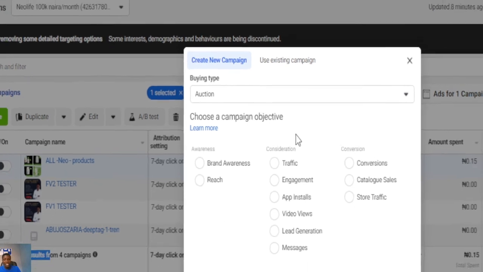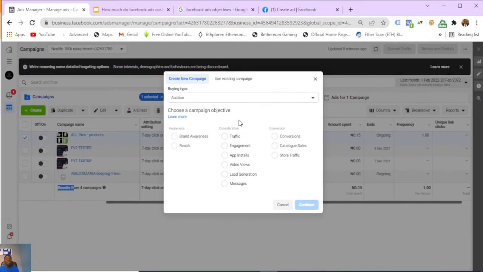So basically the question is, what is the difference between creating an ad and a boost post? There's no difference. Both of them are sponsored adverts. The only thing is that for the boost post, there's always an end date, and there's always a limit to how much influence you can have on that advert. For the advert you are creating from scratch, you have more leverage, more hand, more ability to do more things.